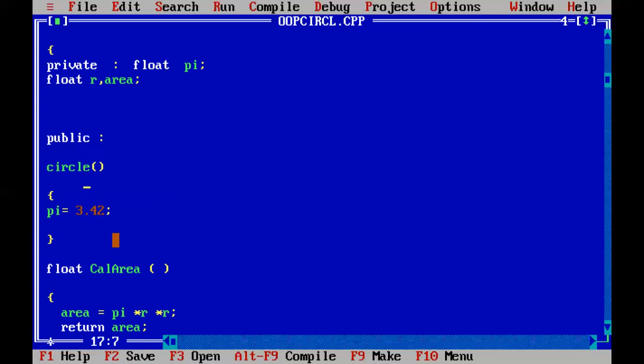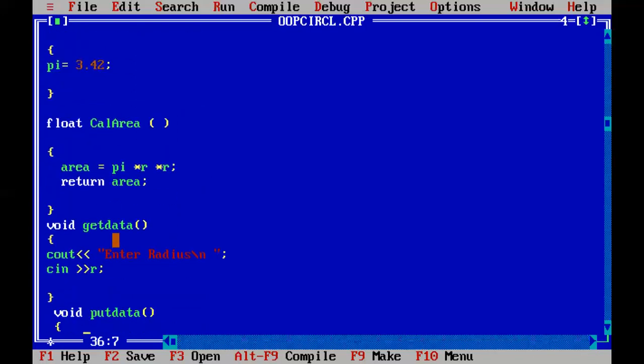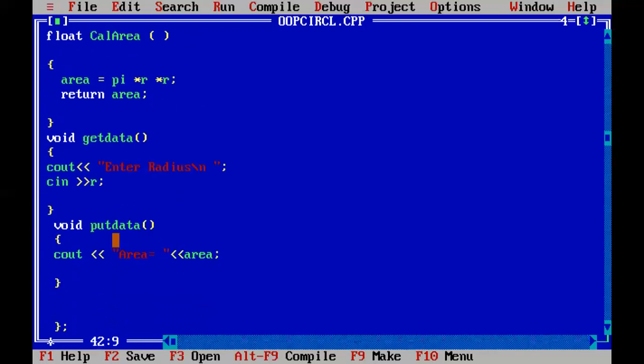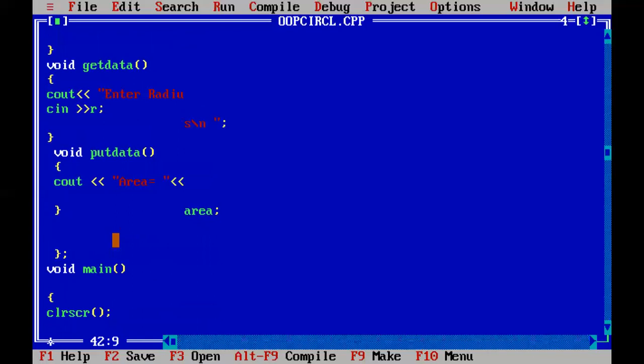One is constructor, another is a member function. Member function is calculate area, another member function is get data, another is put data. Then this is the terminal character here to end the class.